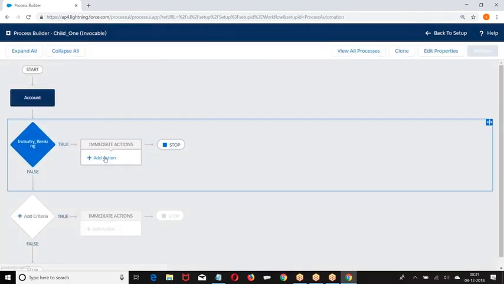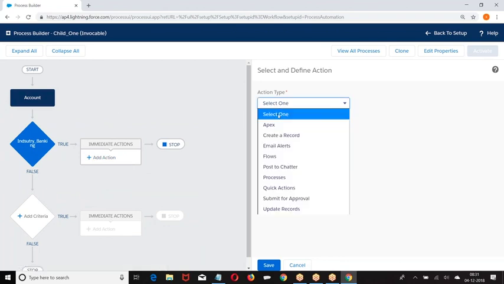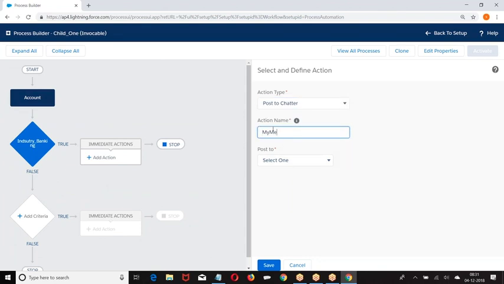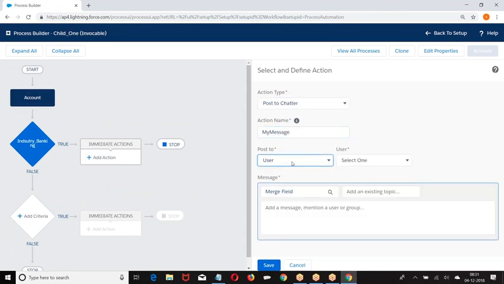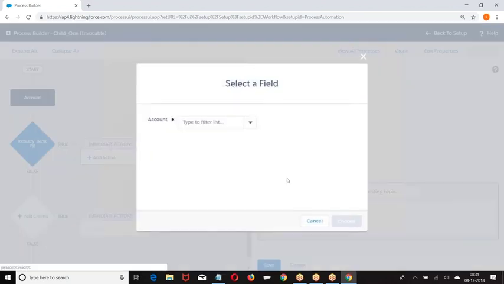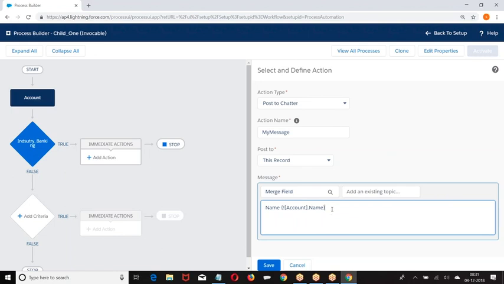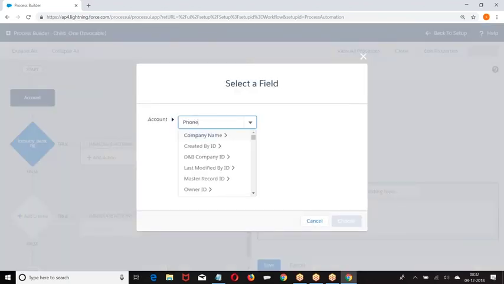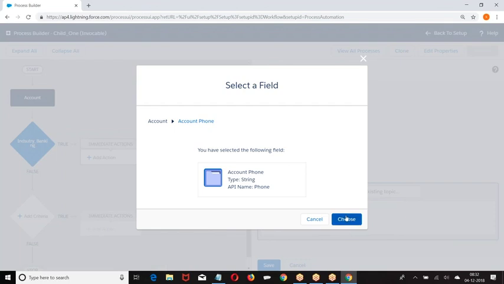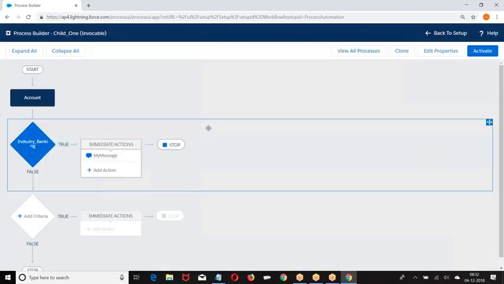When industry equal to banking, perform the action. What is the action? Post to Chatter. Right.